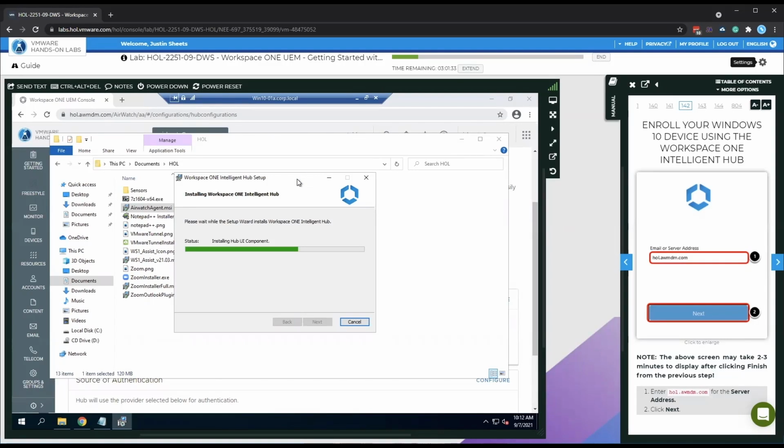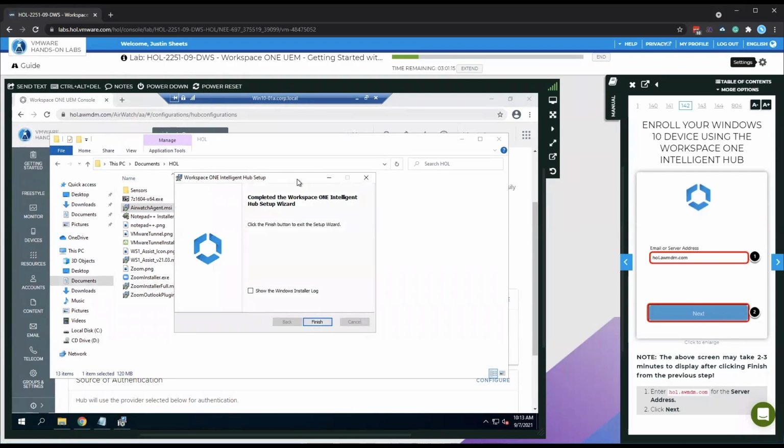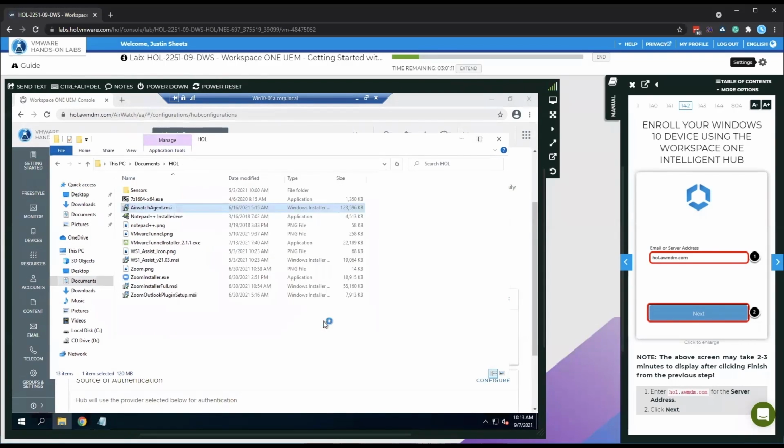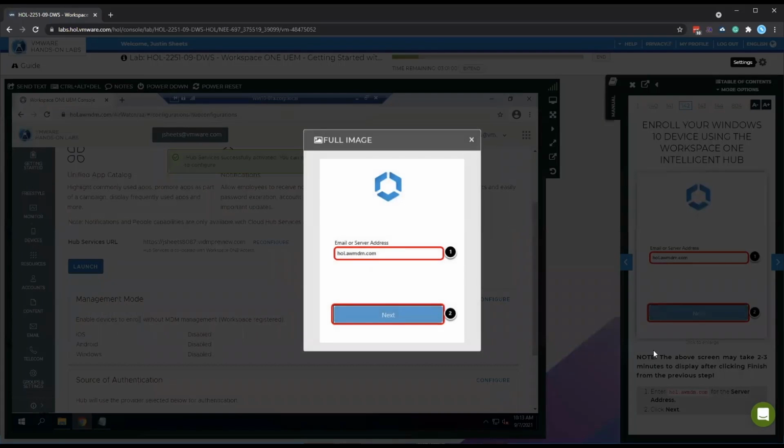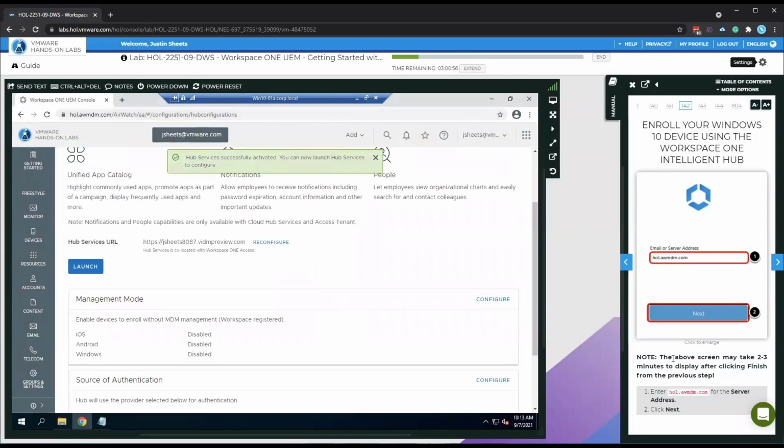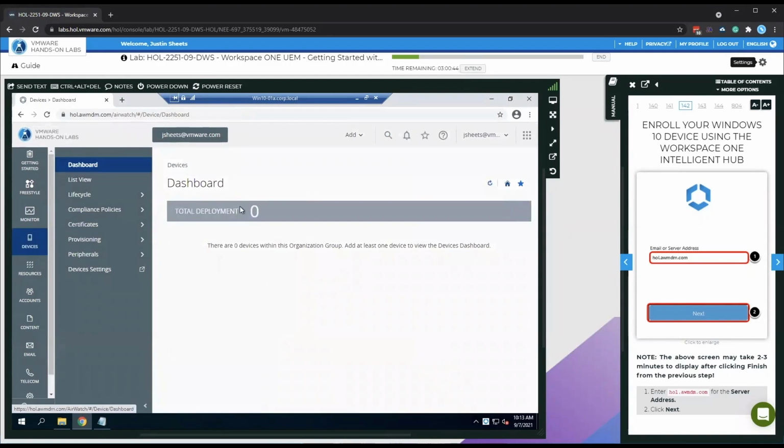You can get troubleshooting information about these processes, such as, has an app installed? Did it fail? Why did it fail? There are logs both locally on the device, as well as logs that can be retrieved through the Workspace ONE UEM Administrator console. So you have a wealth of information that you can use should something go wrong. Now that we've clicked Finish on the installer, it will take a minute or two for this screen to appear, which is when the Intelligent Hub app has finished installing and is ready to be configured. While that's coming up, I'll navigate to the Devices page. And you can see here on my dashboard, it shows no enrollments because I haven't enrolled any devices.